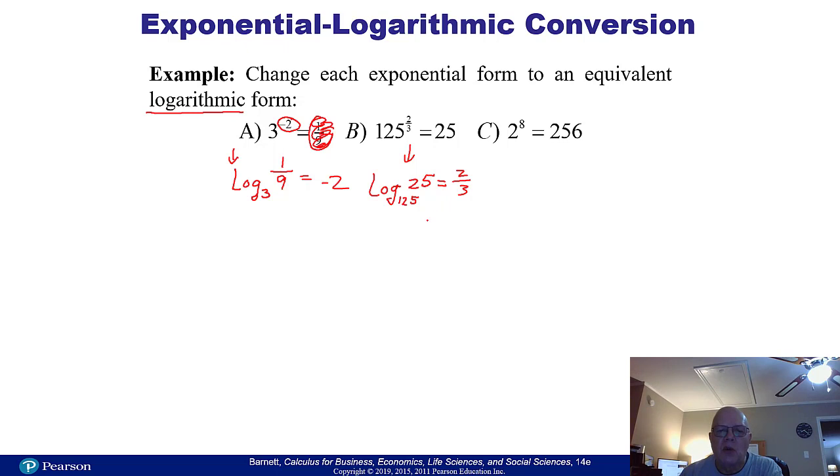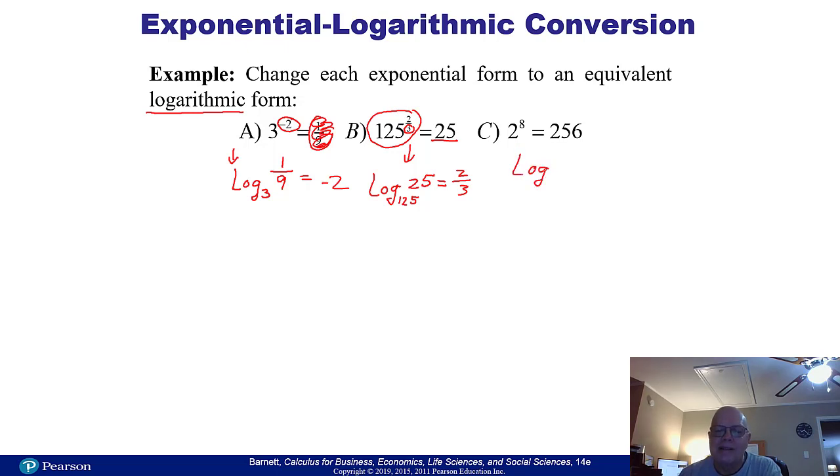You can make 25 to the 2/3, 125 to the 2/3, put that in your calculator and double check. But an easy way to check this would be, this means cube root. So the cube root of 125 is 5. Then square it, there's your 25. We're in business. So now one more.